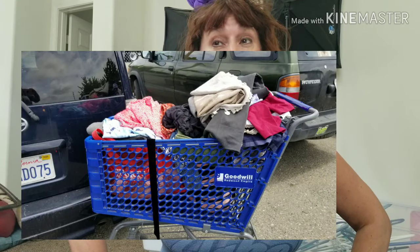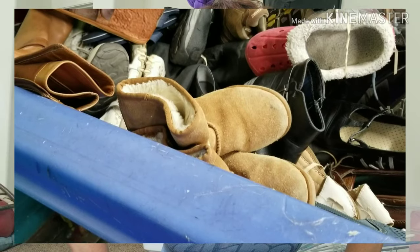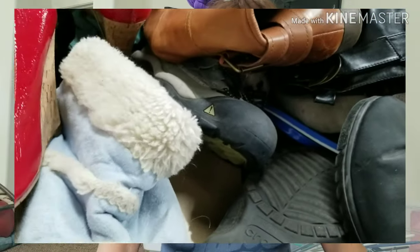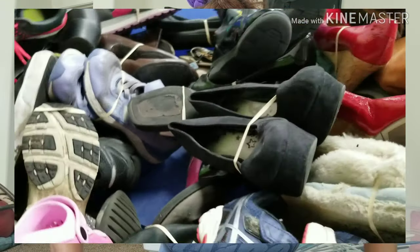$1.79 per pound — I got a huge amount of stuff for $88: three huge bags and a few pairs of shoes. At my Goodwill Outlet, shoes are all thrown in together in a big bin. A downside is sometimes the shoes are really dirty and need cleanup, or you find one shoe and not the other. But if you do find some shoes, they're cheap — probably $1.79. Some people's bins are much cheaper: 99 cents or $1.39 a pound. It's still cheap. So if you can handle the whole scene of the Goodwill Outlet, check it out. Just go in with an open mind, stay safe, be smart, and see whether it's right for you.